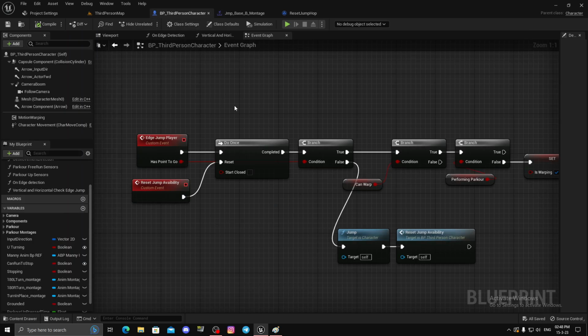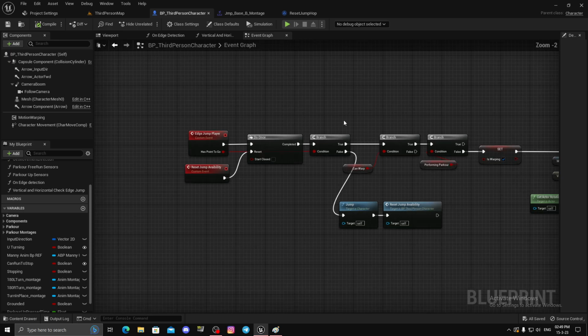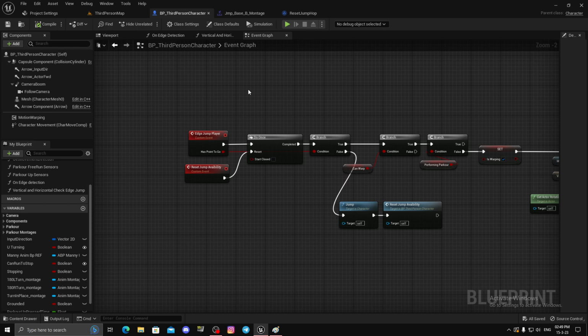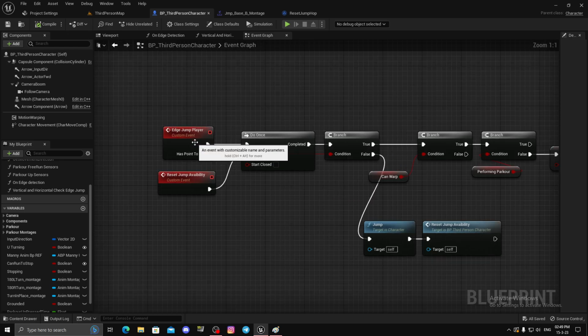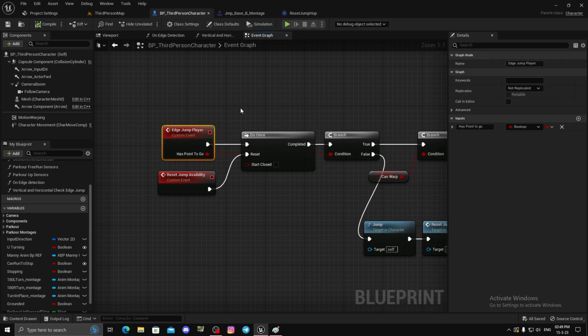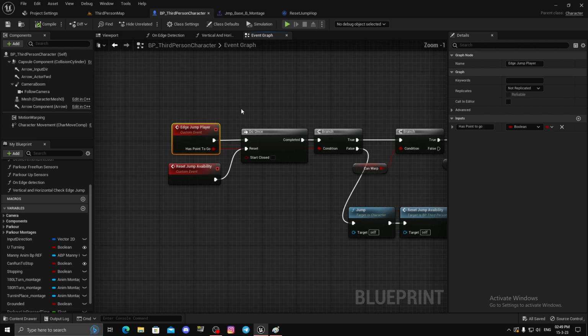So once you have done that, go back to your event graph. In your event graph, we have created this edge jump player event. This will be basically your jump event.